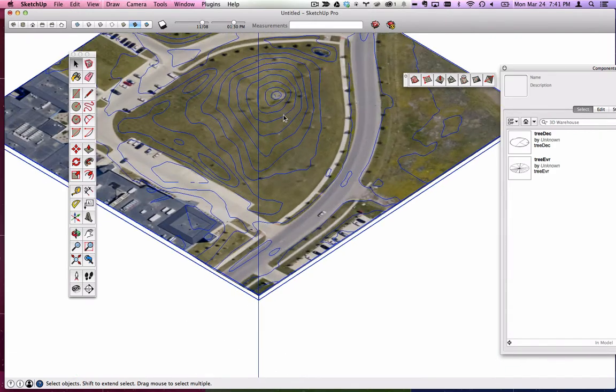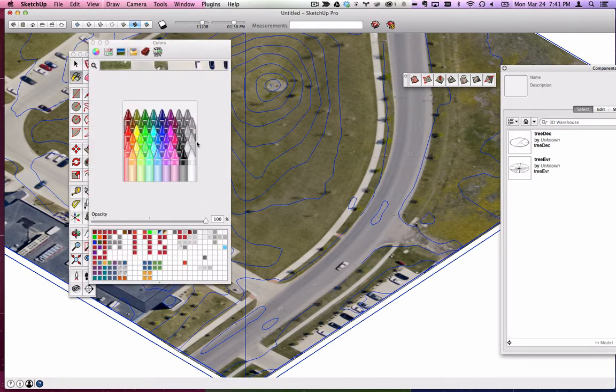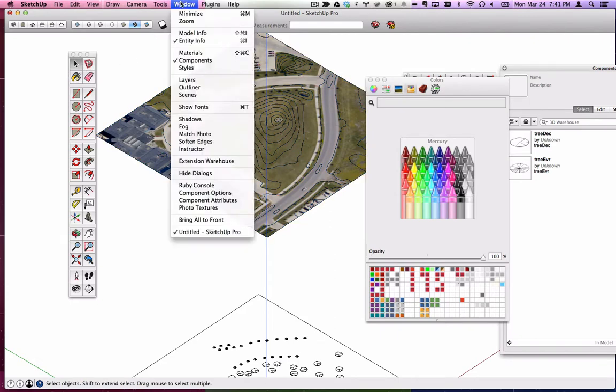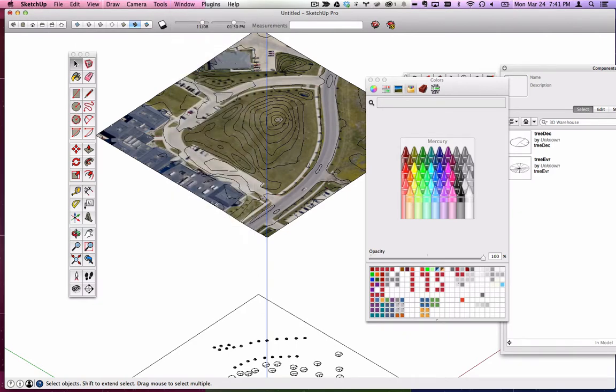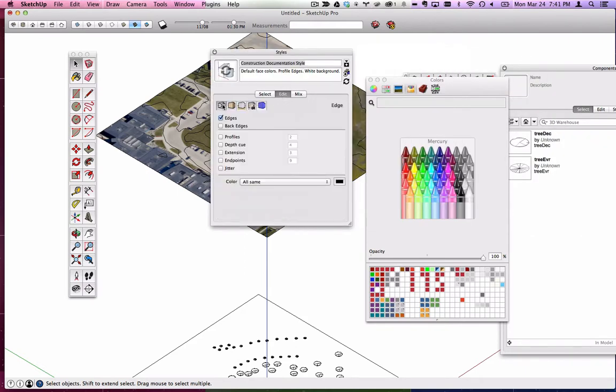Now these contours, they're a little bit dark. So what I'm going to do is load up my paint bucket again, and I'm going to paint it white, or maybe just slightly off white. Being very careful that I'm painting that edge of that contour. Well, it didn't change. Why is that? There is a setting underneath Styles, Window and Styles will bring up a dialog that looks like this. And I believe if you go to Edit, and there's different things you can edit, edges, surfaces, backgrounds, etc. The first box is Edge Setting, and I'm going to say Color by Material.